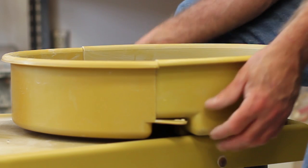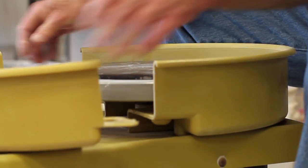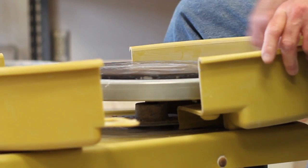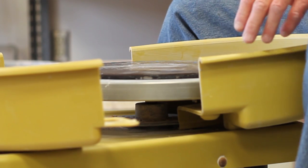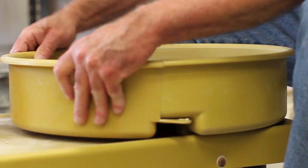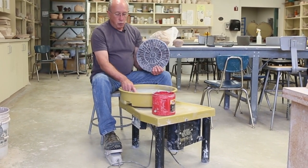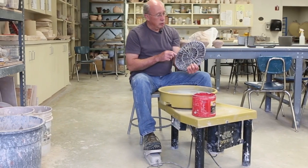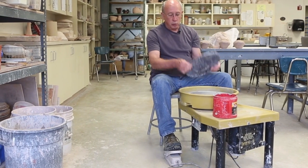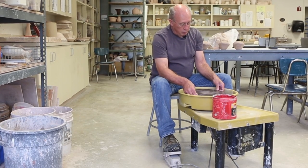When you're done, there are two thumb pieces right here, and you can take the small one off and the big one off, and all this mess gets dumped in the buckets and not down the sink. You also need to throw on a bat. The wheel head has two bat pins, and they fit into appropriate holes on the bats. Don't throw right on the wheel head — you'll hurt your hand on the bat pins.